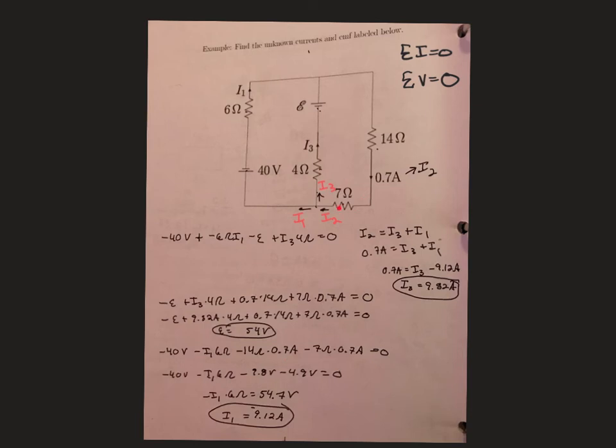And then we go across the 7 ohm resistor. And since we're continuing to go around clockwise, that's with the current, and we're still in I2 territory, so it's going to be negative 7 ohms times 0.7 amps. Now as we look this time, our only unknown is I1. So I'm going to follow through with my algebra and find out that the current is a negative 9.12 amps.